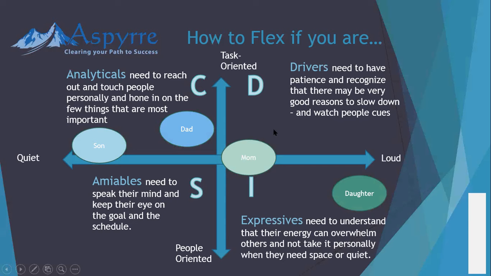The driver will get you from point A to point B, but if nobody else is enjoying the process, that's not going to be very good. If quality is sacrificed, that's not going to be very good. And if everyone is upset, that's not going to be very good. So analyticals help drivers make sure that they're not only getting a product out, but they're getting it out high quality. Amiables help drivers attend to buy-in and get people feeling good about what they're doing. And expressives really influence the process. They're really great with customers. They get people excited about it, and that emotional buy-in is really important.